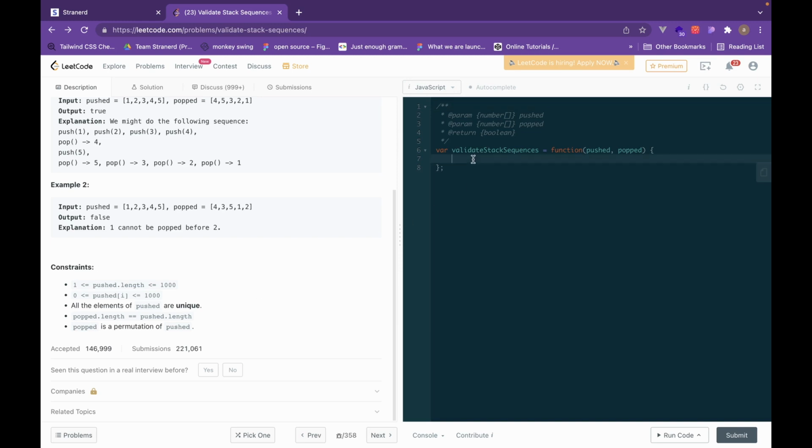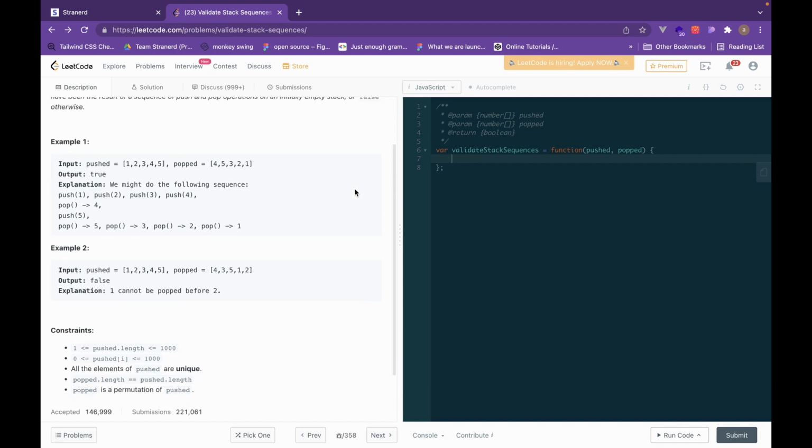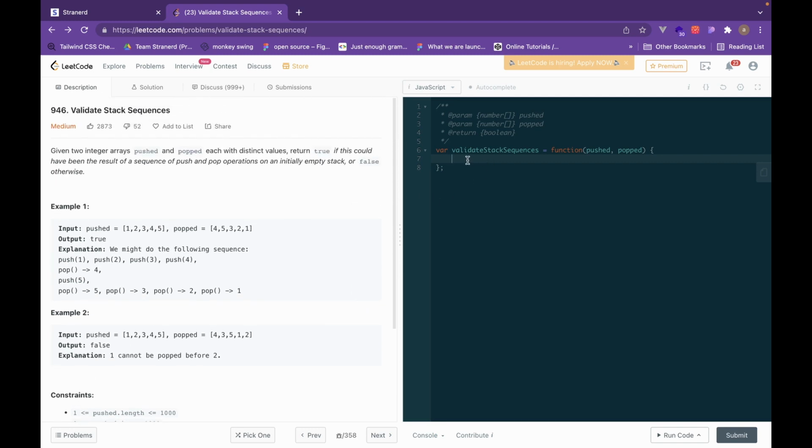Okay, in order to solve this, we'd simulate what the question asks us to do. We'd create an empty stack. So let's call it stack. And then we would loop through pushed.